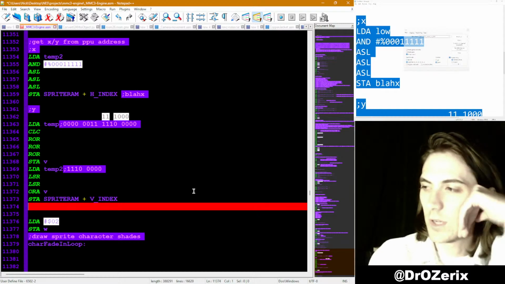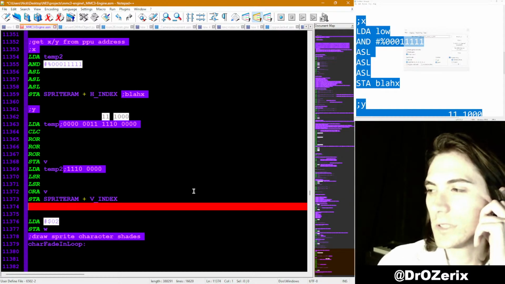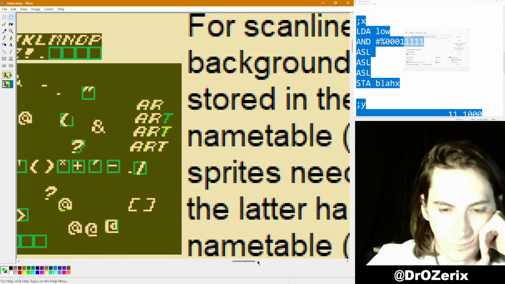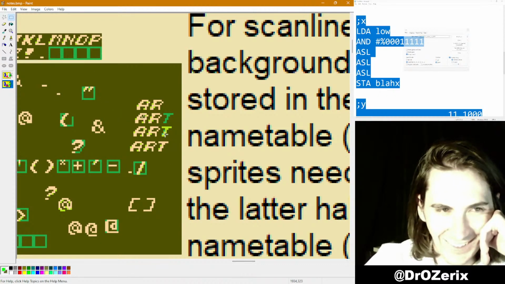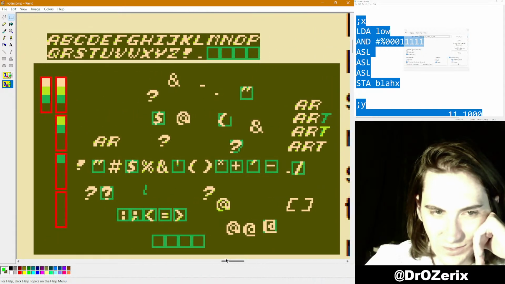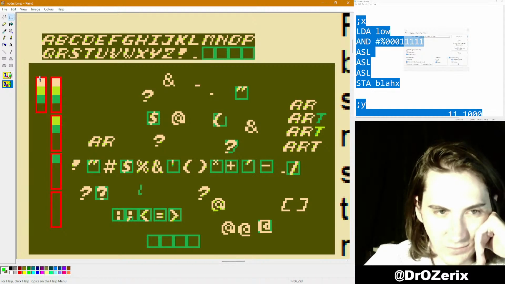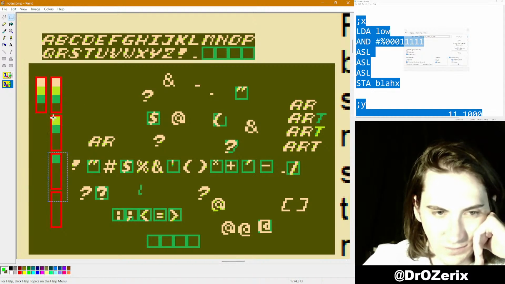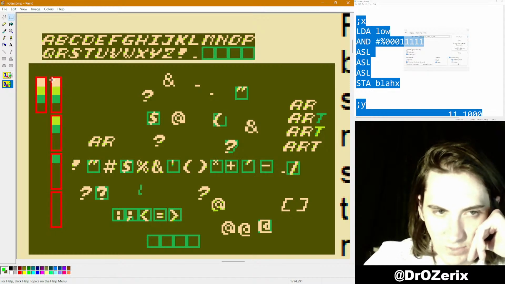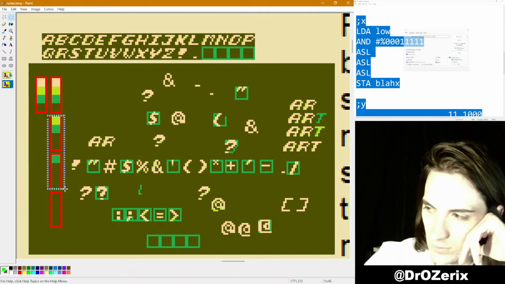I think what I could do is just use, maybe I just do this. Just straight up have two different sprite palettes to use instead of cycling through one, changing the palette every time. I could just straight up have two dedicated sprite palettes.